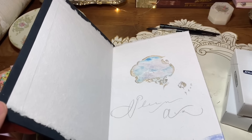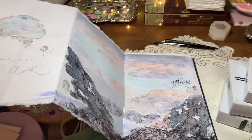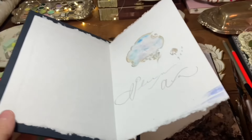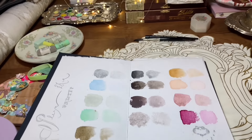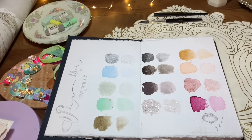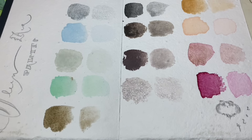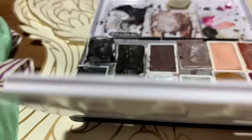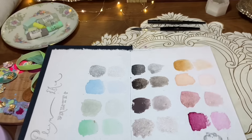This here is a new sketchbook from Indigo and Artways. It's actually an accordion sketchbook — it just kind of keeps unfolding like this. This is a new one for plein air work, which we talked about in the last video. I've just been doing these quick sketches when I can. You can flip it around and start from the back and go along the back as well. I've just swatched out one of my plein air palettes here to see how the paper absorbs the color and how the color sits on the paper.